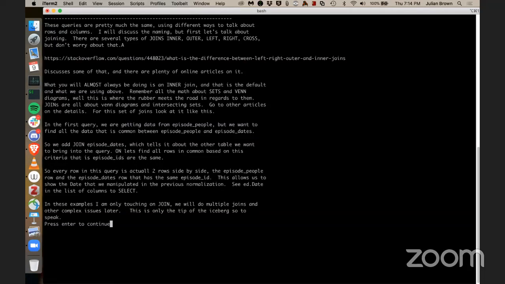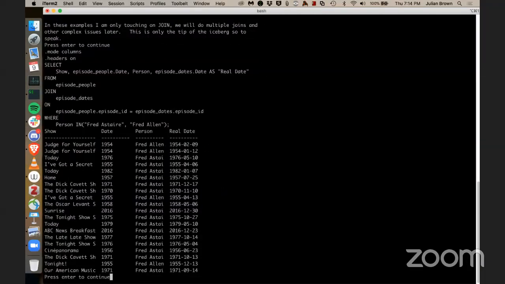Okay, so I just basically repeated a lot of that information. Here's the first one I talked about before, where I'm actually using the long form name. I described it earlier. So it's episode people dot date, and I can distinguish it from episode dates dot date, because remember, the two rows are side by side, and they both have the same name for that column, date, so there would be confusion.